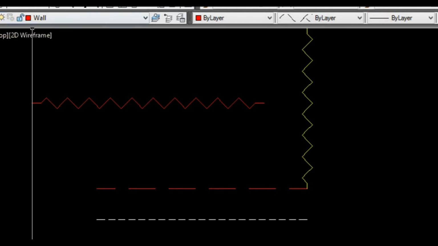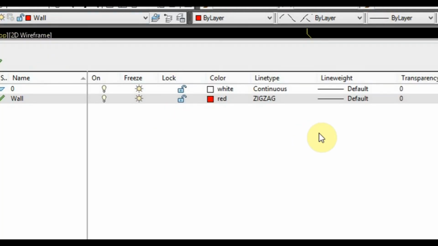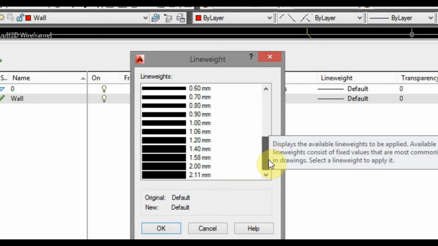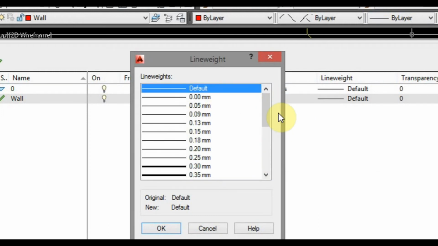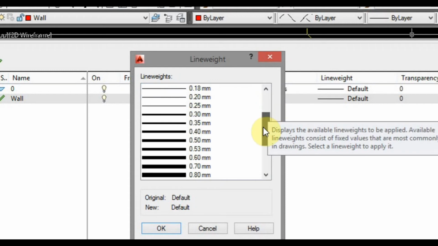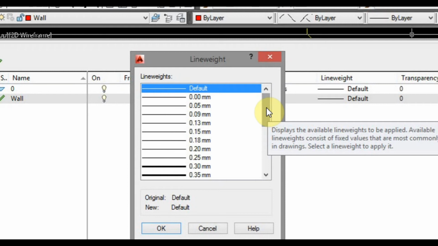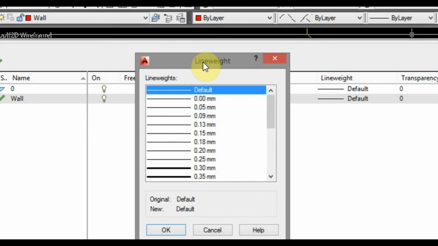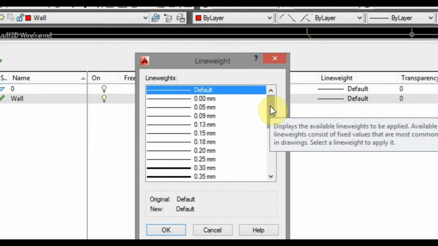So we'll go back to our layer manager, and here again we have our line weights, which is similar to what we're looking at in that drop down box, and we can set this here. Now that would be a better way to go about it if you wanted to use this method. Again, I don't use this method. I know a lot of people do. As I said, it's another way to work. There's another way that I'll show you later on, the way I work. You can make up your mind how you prefer to work.